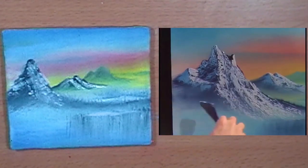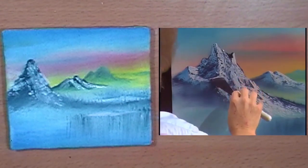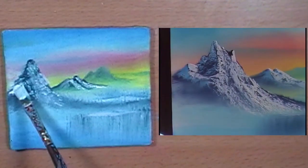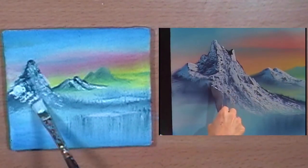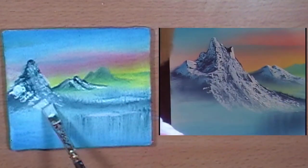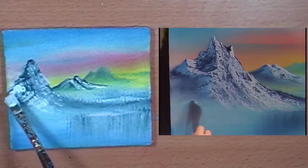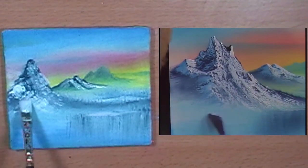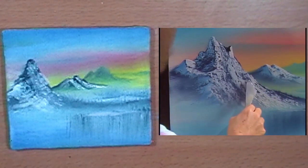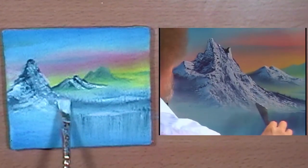Little place for the mountain goat to walk around the mountain there. He needs a little place like that, don't laugh. He likes to go on a little Sunday hike, come around the mountain, see what's on the other side. There. And just begin playing with highlights and shadows and adding them in wherever you think they should be. There's one right there, see? By putting a shadow in it, pops that up, makes it look big, strong.